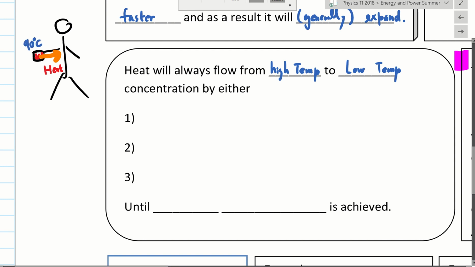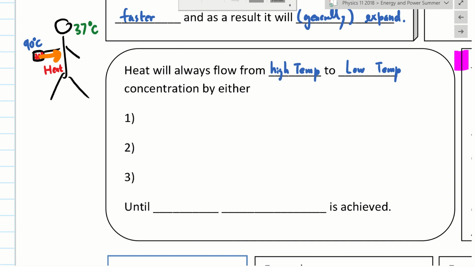Maybe it's at 90 degrees Celsius, and you as a human being are usually at like 36, 37, 38 degrees Celsius. So it's the one with higher temperature that is sending energy to the object that has lower temperature. So it's always like that. It doesn't matter who has more thermal energy to begin with, okay? It's the temperature. Now, what are the three ways that an object can pass you the energy?